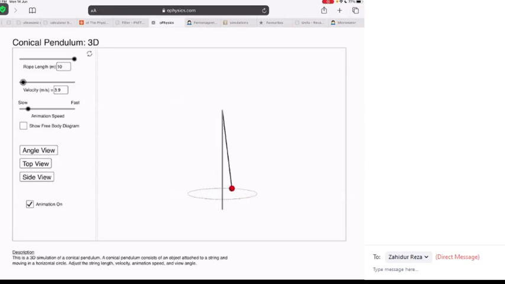But it is a pendulum though, right? Because the definition of a pendulum is basically a string hung from a fixed point undergoing oscillation. Is this a string hung from a fixed point? Yes. Is this undergoing oscillation? Yes. So it's a pendulum, right? But then how is it different from the other pendulum that we saw? This one is undergoing a movement that looks like a cone. Do you see? It looks like a cone with the triangle and everything. So that's why this is called a conical pendulum.